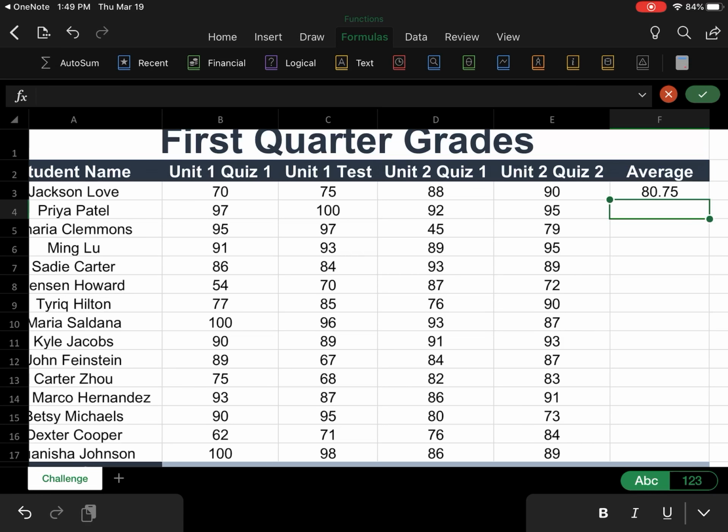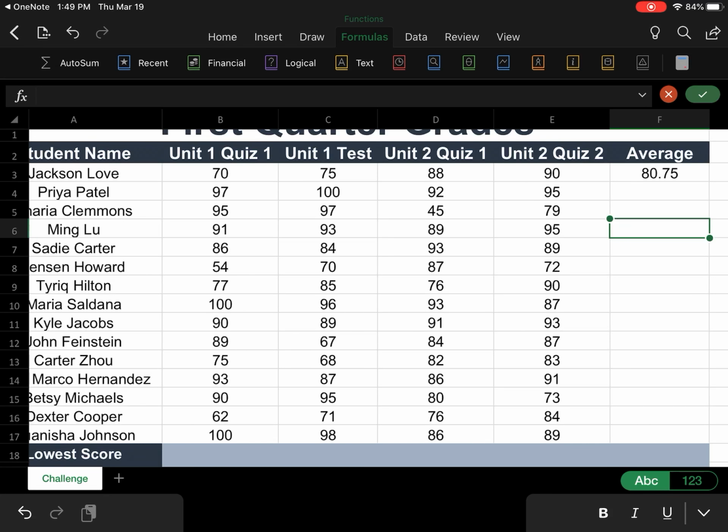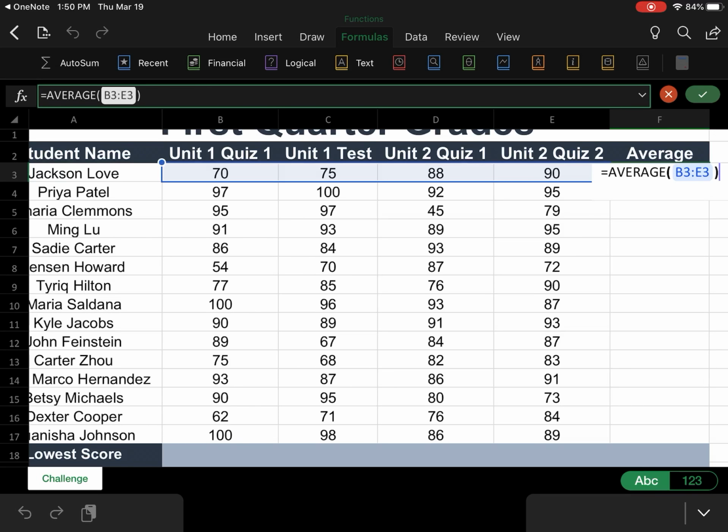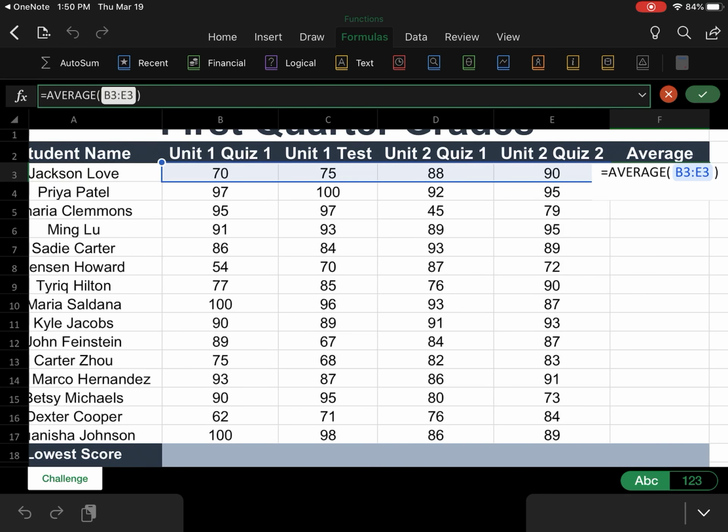Now, to prevent myself from having to repeat that step over and over again, there's this other technique that we haven't used yet that's called the fill handle. So it can be a little tricky, so make sure that you're following along closely here. So I'm going to start off by just single tapping, just one click on the average that we just calculated, and it didn't work. So let's see.